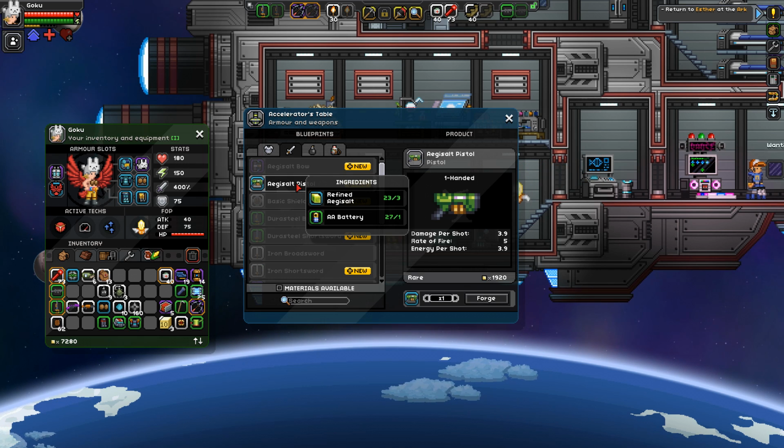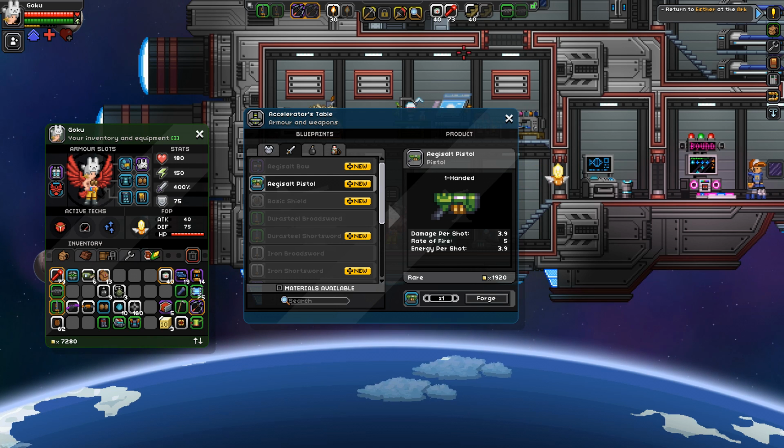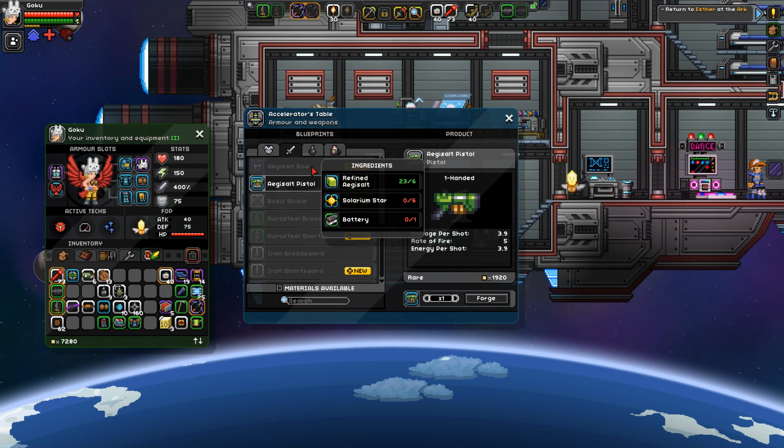3.9 damage per shot. Rate of fire 5. It does more damage, a slower rate of fire though, and doesn't have a special. But it's one-handed, so I can dual wield and basically double the output. But again, I have to remember to right click, left click, which I usually hate.